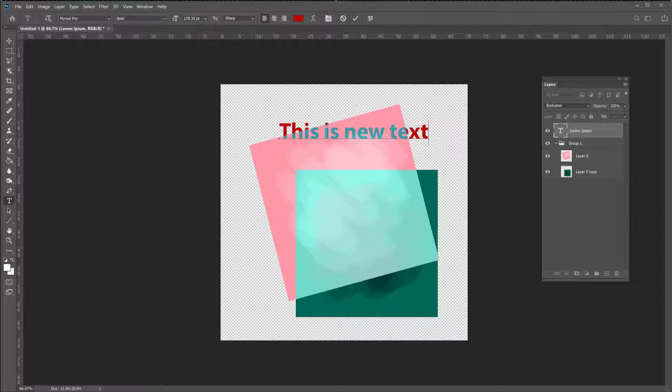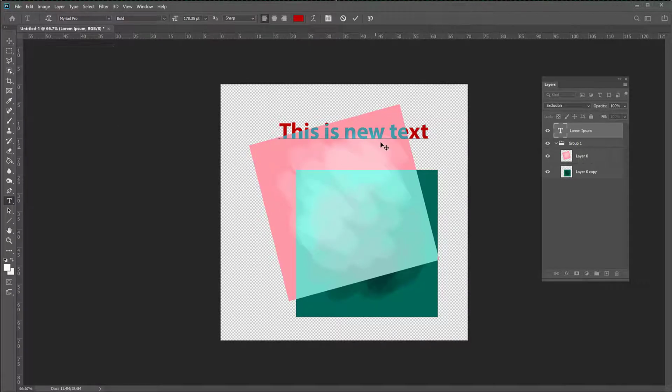Finally, if you want to save your file and you have layers in it and they're not flat, then you need to save it in either Photoshop format or a format that supports layers, depending on how much editing you still want to do later. If you have layers and you want to make changes later, you want to save it as a PSD format, Photoshop document. But if you want to save it as a different format, you need to flatten the file first or export it as something that has alpha, such as PNG.